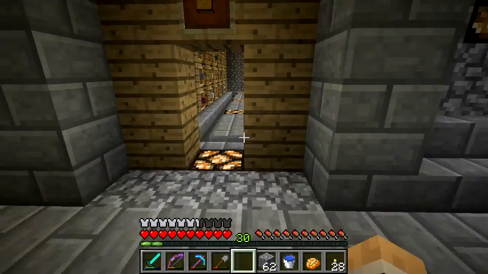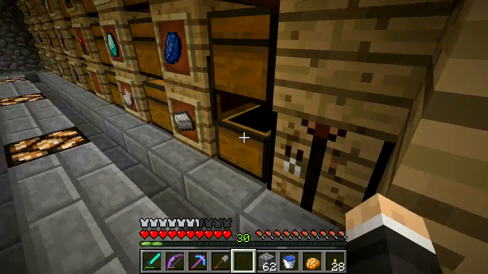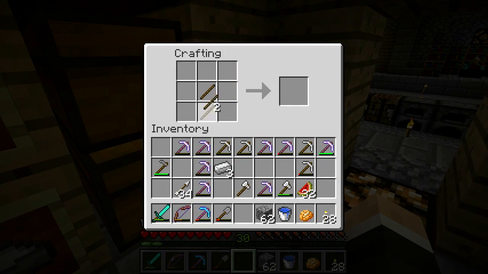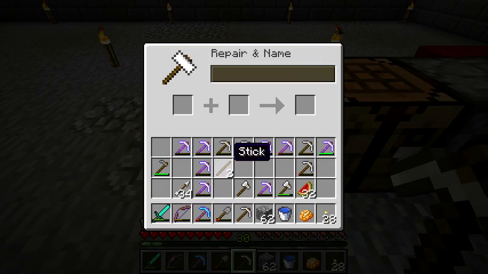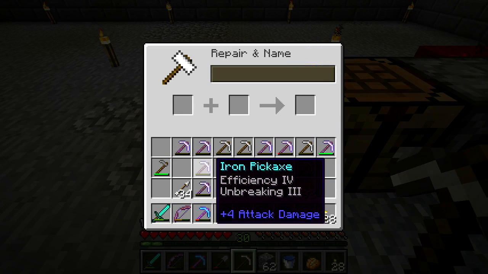That's interesting. Now obviously these picks that I have aren't very good. They're almost broken. So why don't we try with a fully repaired pick? I want to see if that changes the cost at all. Now from what I have heard, before, the way it worked is that if you renamed an item, you can repair it forever and ever and ever. That has since changed and it doesn't work anymore.